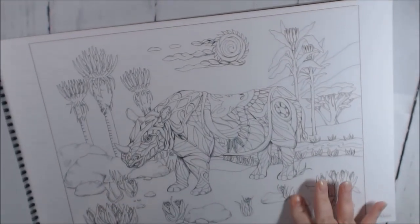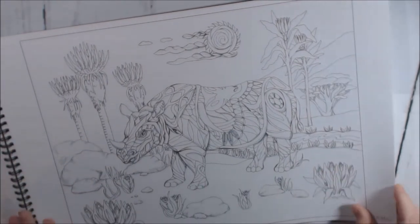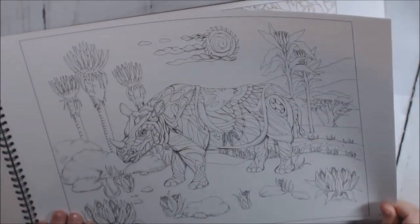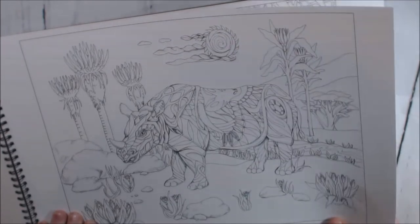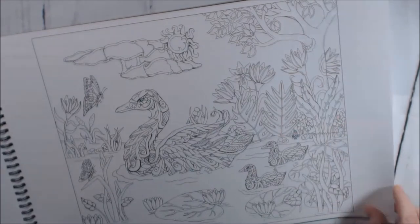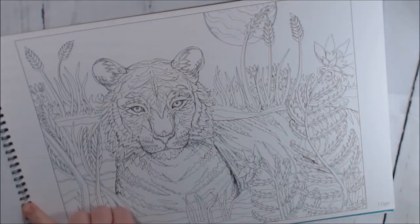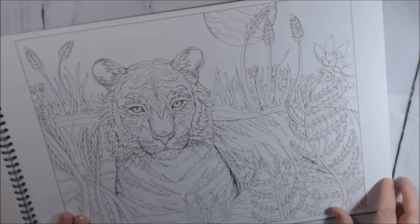Cute. Can this be any more annoying? I just love it. Sorry for the noise, but that's the spine when I'm turning the pages.